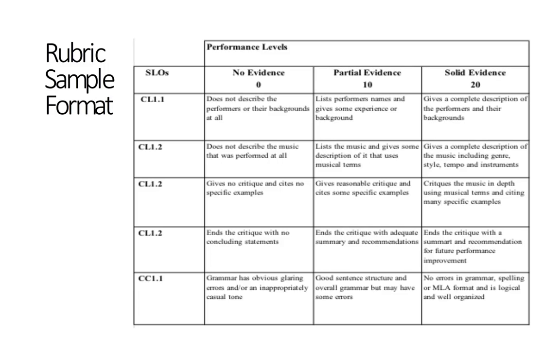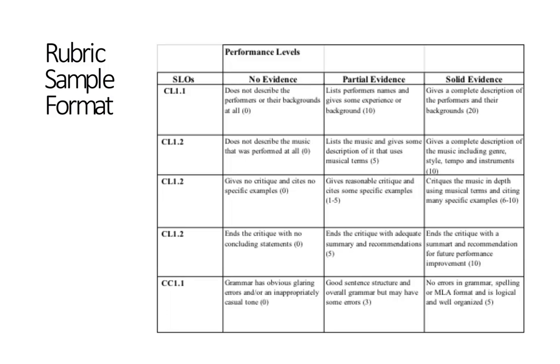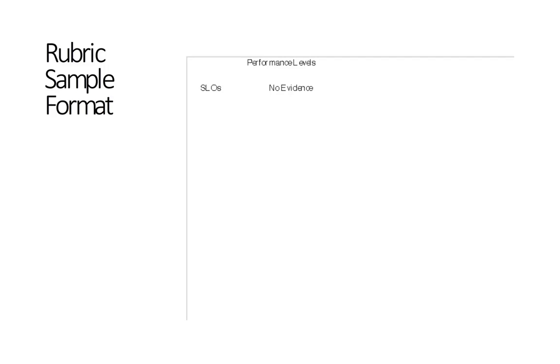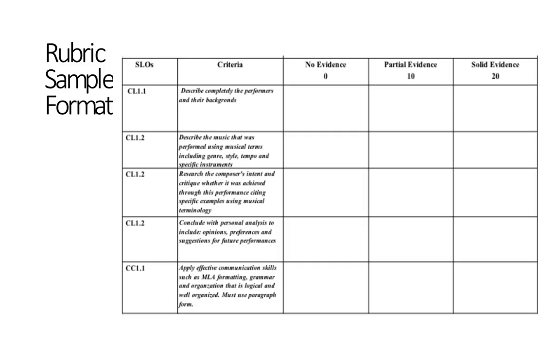The next couple slides are going to show some rubric sample formats that you can use. Pick the one that best suits your needs. So for instance, in this case, you may want to fill in each of the boxes with more details about that criterion. You may also choose to add specific points that vary between each of the criterion. Another option is to define the high end of the criterion, solid evidence, on the left side, and leave the rest blank. And if you have another favorite rubric format, you can use that as well.